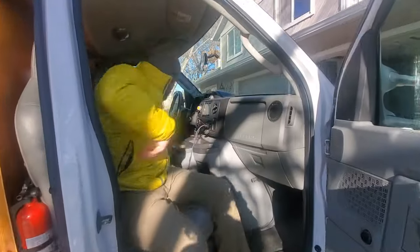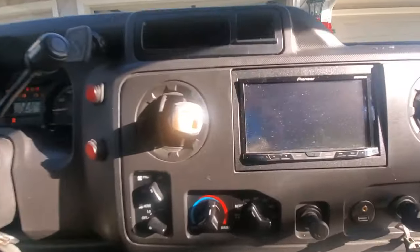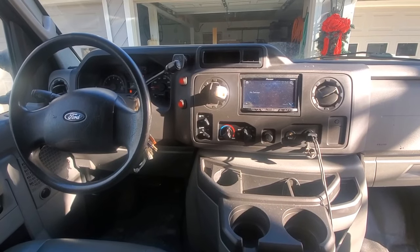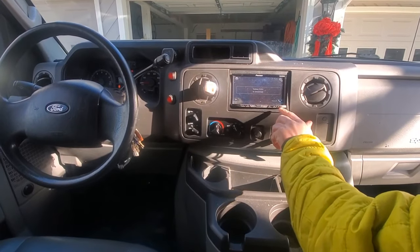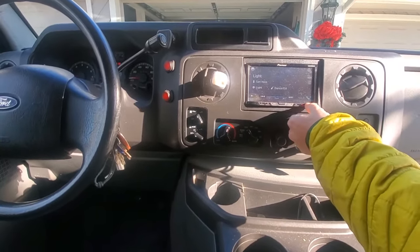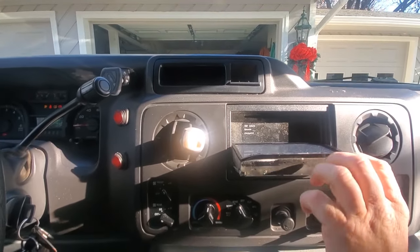Inside here, I installed a Pioneer DVD system with a rear view camera. Yeah, that's sweet. I won't pop it in reverse right now because I'm in the passenger seat. So you can see really well. Bluetooth, yeah. Hooks up with your phone really well, super easy. And if you ever feel like you want to watch a movie up here, you can. It does actually play DVDs. That's so slick.